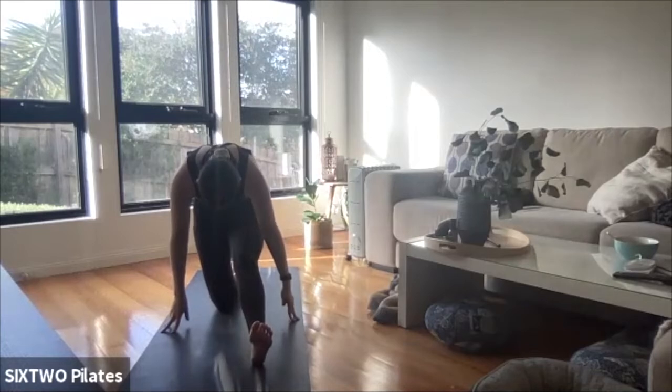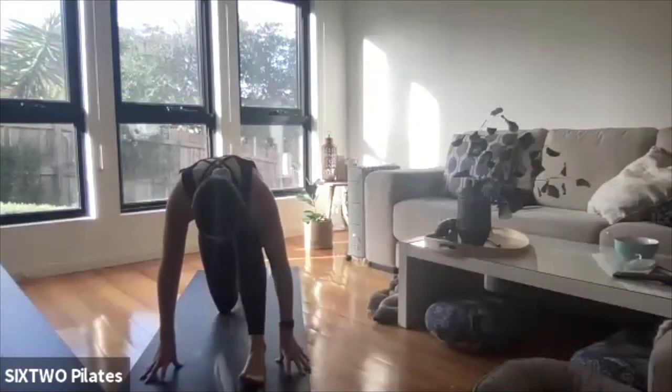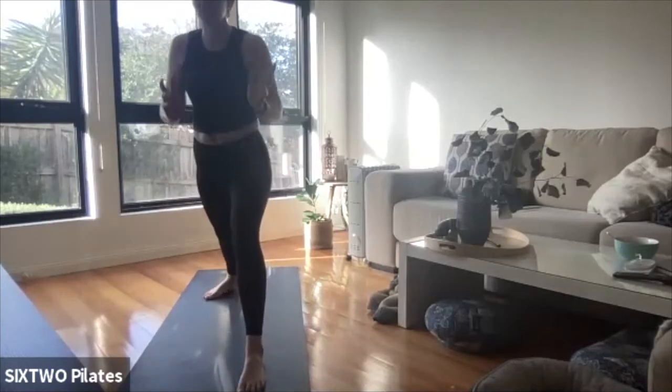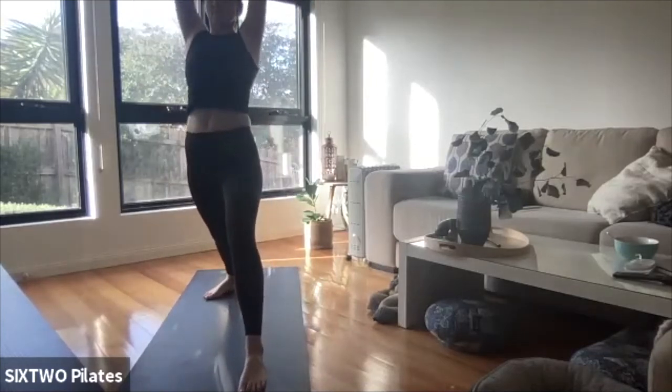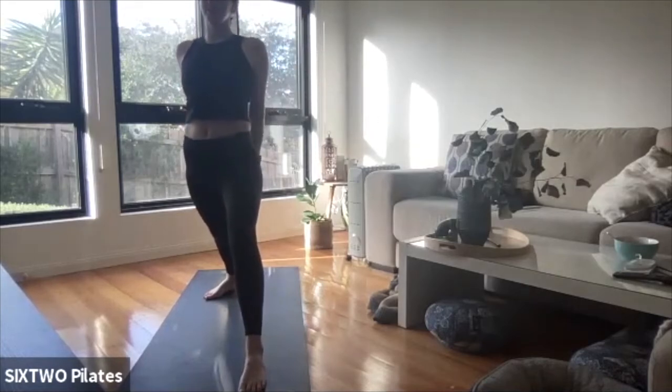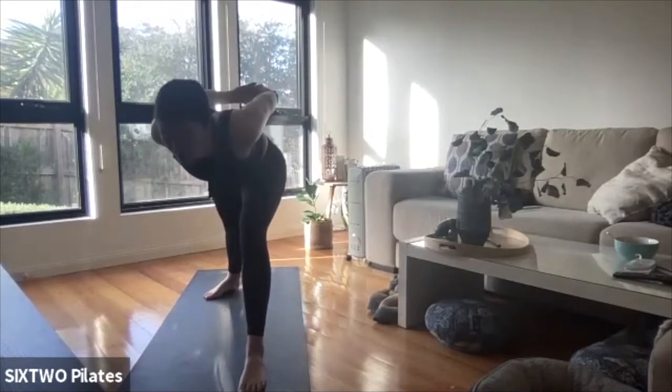Take a moment to fold a little deeper. And then hands walk forward. We're going to pick up the back toes, ground that outer blade edge. Inhale, warrior one. And slowly exhale, humble warrior. Interlace those hands. Take your time to melt the chest down.